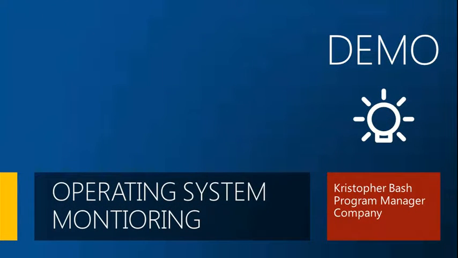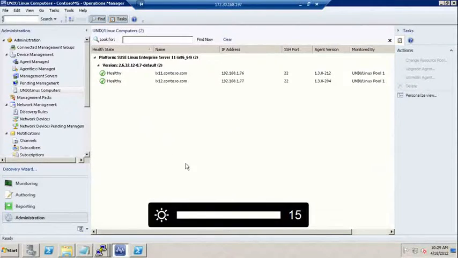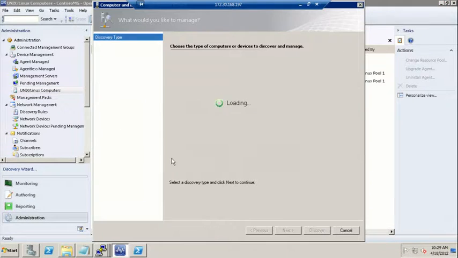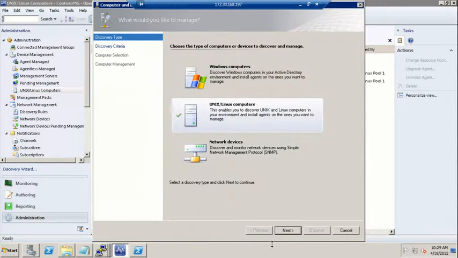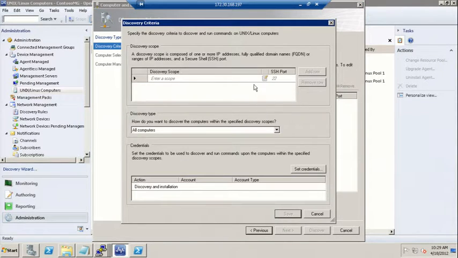So jumping into a demo here, you can have a look at some of these administration and OS monitoring cases. This is an entirely new discovery wizard for 2012. One thing you'll notice is that we no longer require you to input credentials for every host you're discovering. You can group multiple hosts into a set with credentials, which makes the wizard far more usable.